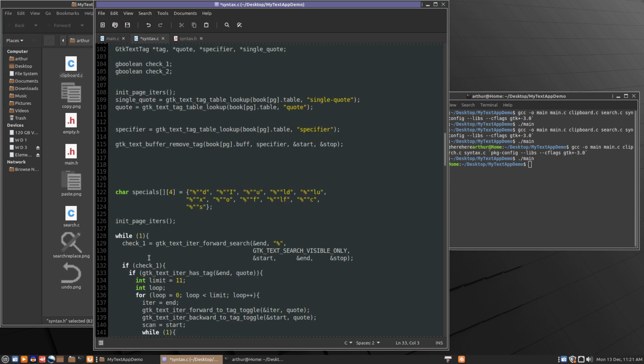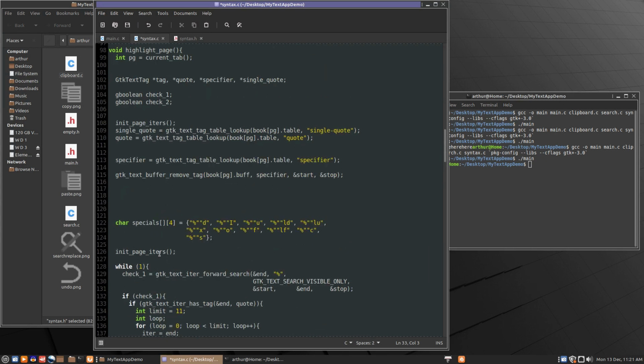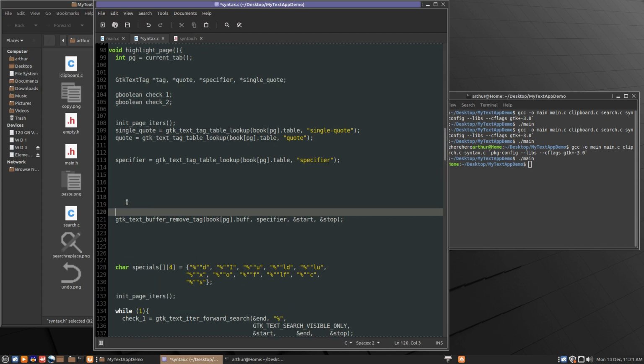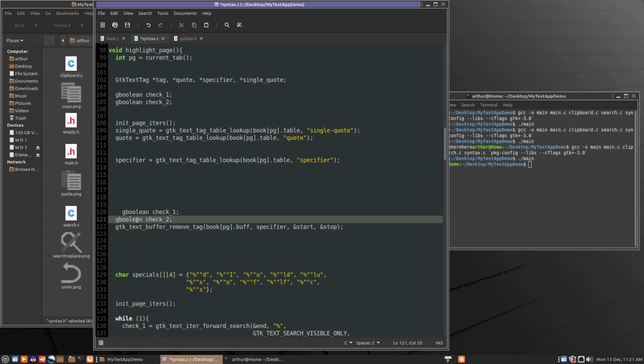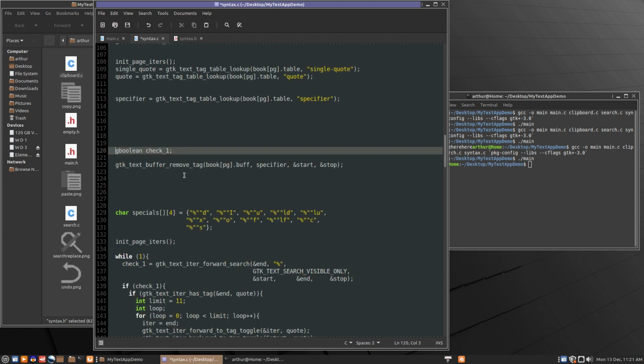So let's see, this one uses only check one. So this stuff here, we'll paste in check one. We don't need to bring check two with it. We'll declare specifier and highlight page, and then we'll probably have to declare it somewhere else too.